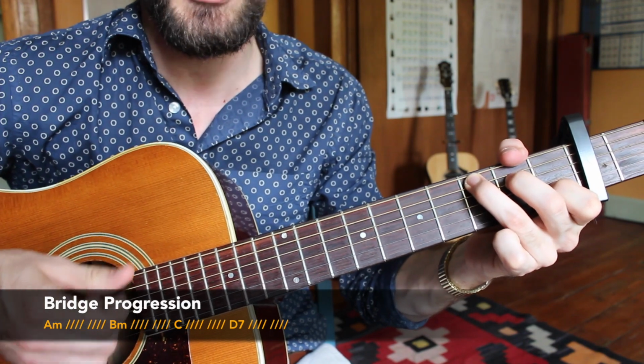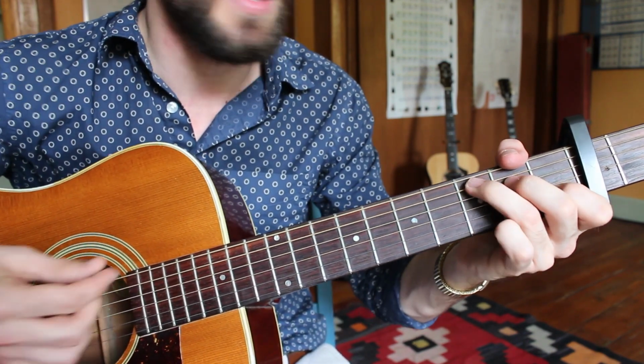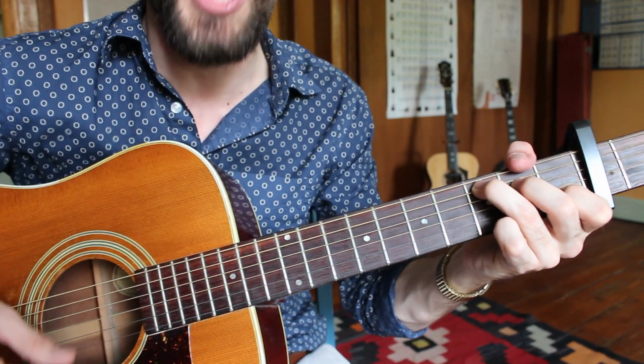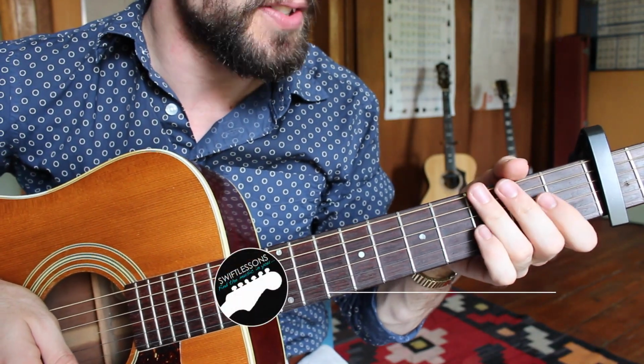Then you're into a little instrumental section where there would have been, on the electric version, a bunch of horns coming in. He just sings some O's in typical Father John Misty style. All right, that's it. Your verse, your chorus, and your bridge sections are complete.